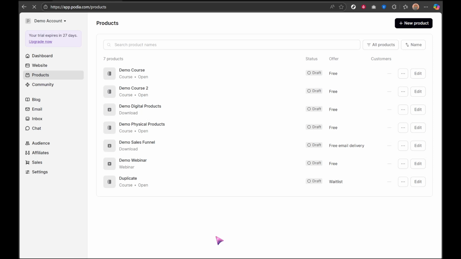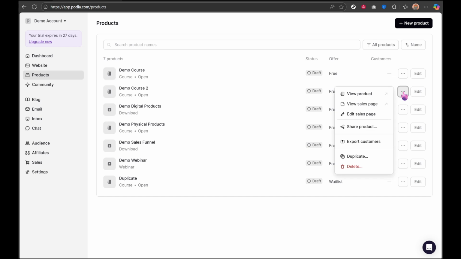If you have similar titles, hover over them or click into one briefly to verify it's the right item before you proceed. When you've identified the product you want to delete, look to the right side of that product's row for the three dots icon. Click the three dots to open a small menu with actions related to that specific product. This menu helps you make changes without opening the full product editor.